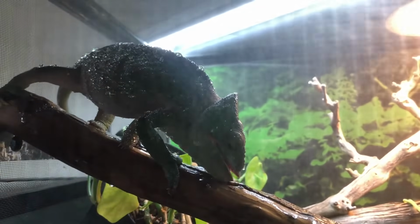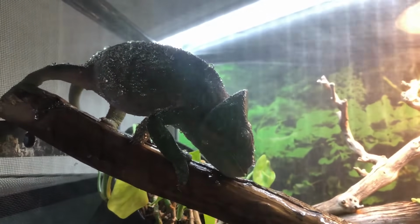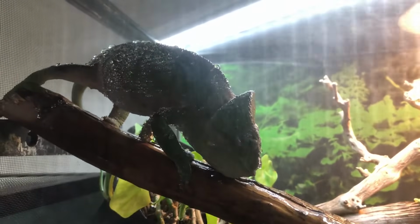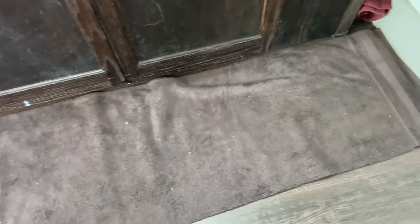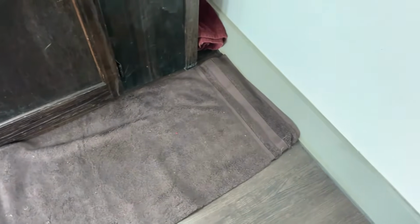And then just 2 pro tips, because I know one of you at least is going to ask me this. How can I avoid water from spraying onto my walls? If you can wrap the sides, that'll prevent your walls from getting sprayed. Also, if you have a hybrid enclosure, that's another benefit of the hybrid, not only the humidity, but it also can help keep the water inside. But strategically place your nozzle. Like if you have them pointing out, then water's gonna go out. Have them pointing in a little bit. Some people also will keep tarps or towels underneath their enclosures to help keep the water off of hardwood floors or carpet or things like that. So that could be an option as well.